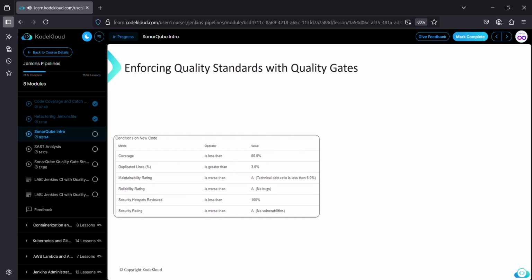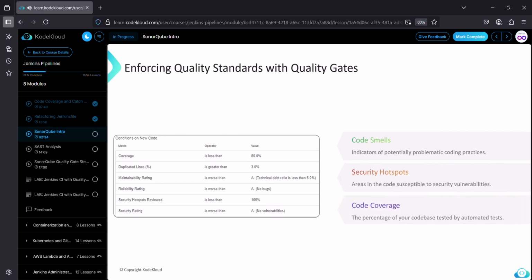You can define thresholds for various metrics within SonarQube, which also includes code smells, which are indicators of potentially problematic coding practices. There are security hotspots, which are areas in the code exposed to security vulnerabilities.